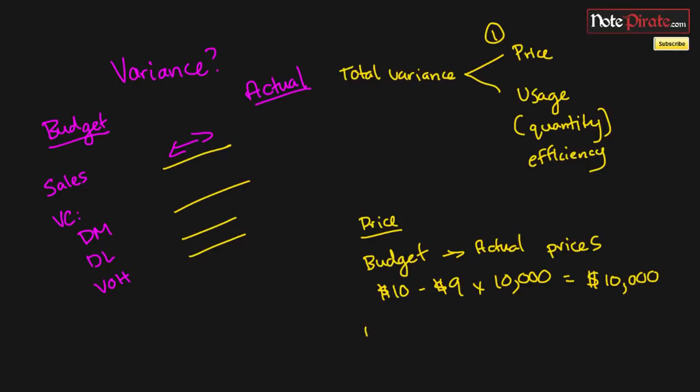And the usage variance is very similar, except that instead of using prices, it's going to be using quantities. So it'll be looking at how many units did we sell? Did we sell maybe 100,000 instead of maybe 110,000? Well, that's also going to be an unfavorable variance. And you'll see more of what I'm talking about as we go through the next parts.